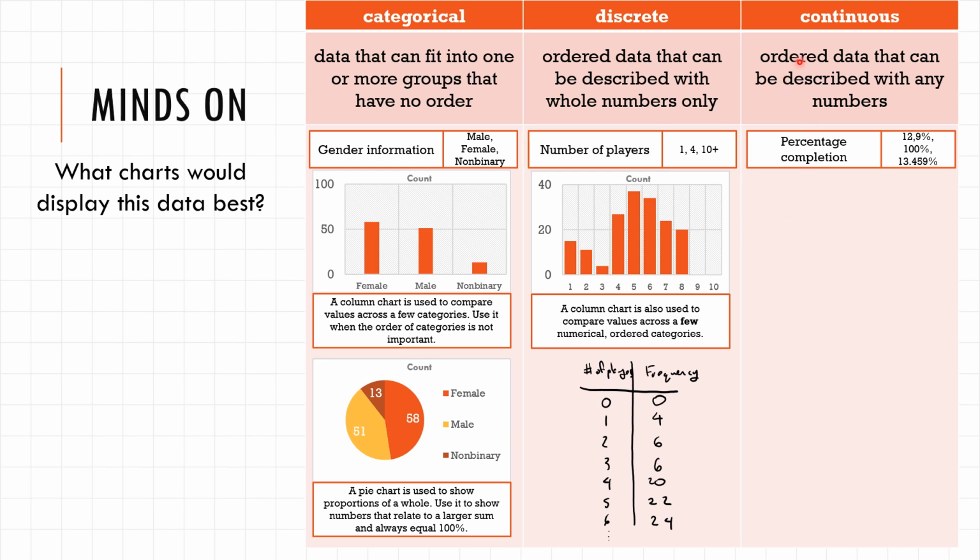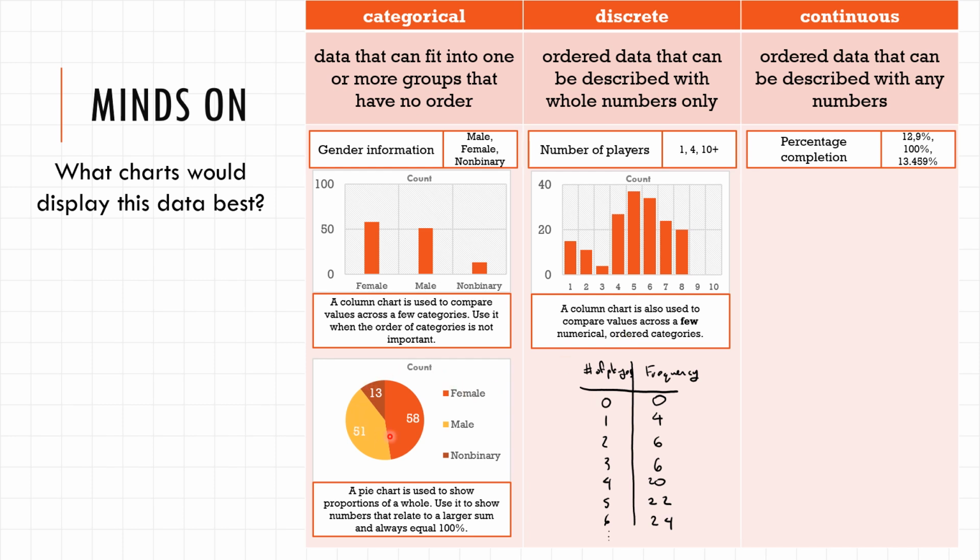Finally, continuous data. So remember, this is data that you're collecting from each subject, and each subject's answer needs to be a number. But that number can be a decimal, it can be a fraction, whatever. Which chart would best represent this? Think about that for just a minute here. So you might think to yourself, okay, the best option here would be something maybe like a column chart. Scatter plots and line graphs require us to have 2 variables, so we're going to knock those out.